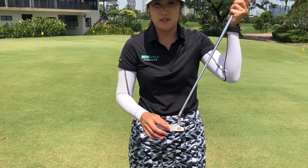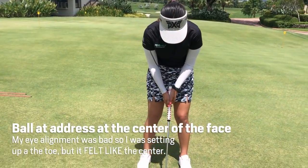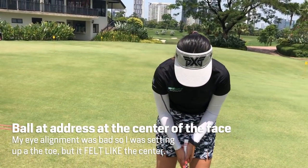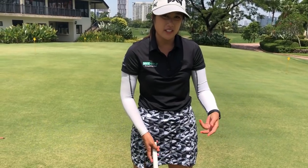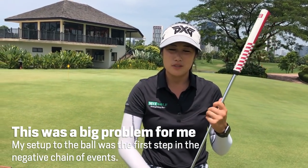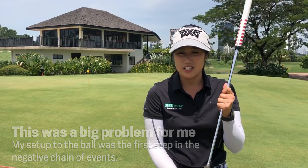So you have to experiment by yourself — do a lot of practice, make sure you set up correctly, the ball is at the center of the face, and then just work on your stroke. See what works better for you — what rhythm and speed, and are you consistently hitting the center? If sometimes you feel like one putt hits it and goes short and the other doesn't, and you feel like you're hitting the same speed, that's a wrong rhythm or wrong setup. You must have a good stroke and a good setup to hit consistently first. Then only you talk about distance control or line reading.